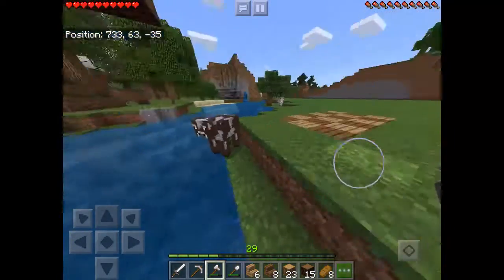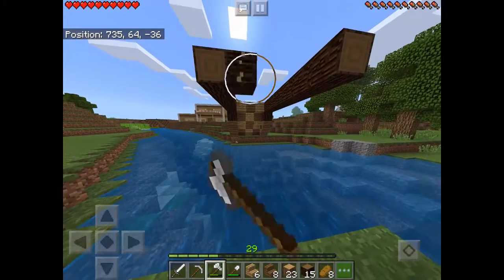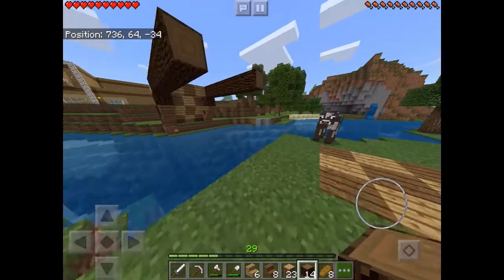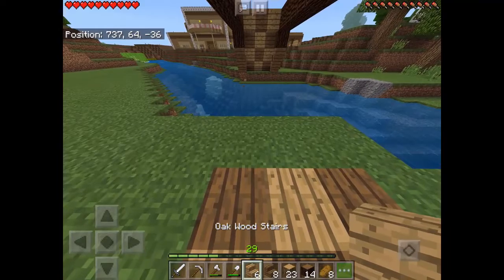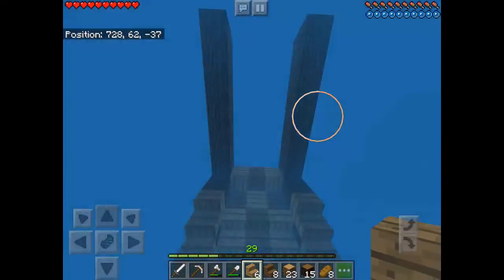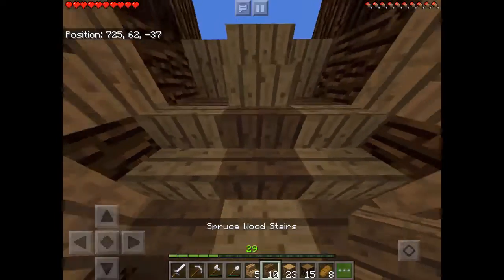So we're going to quickly come up here, and hello Mr. Cow, how are you doing? And yeah, let me quickly break this. I don't know how that happened. I think I was crouching and probably let go. So yeah, and now we're going to quickly do the stairs over here as well. So like I said, we're going to do it on this side as well. So actually, let me just quickly do the upside down bit over here, like I said I would do.